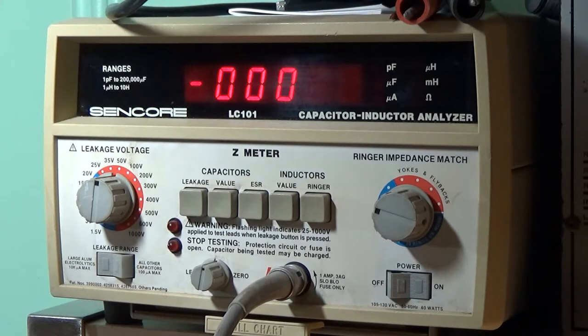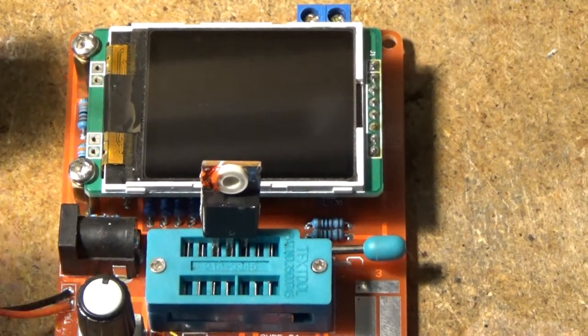Given the number of failures I've already seen — which is more than I would have expected — I'm going to go through each board individually. I won't replace anything yet, just in case we find out it's not economical to repair. But I'll go through and systematically check each board and see what I find wrong, make notes, and figure out what it might cost to actually do the repairs.